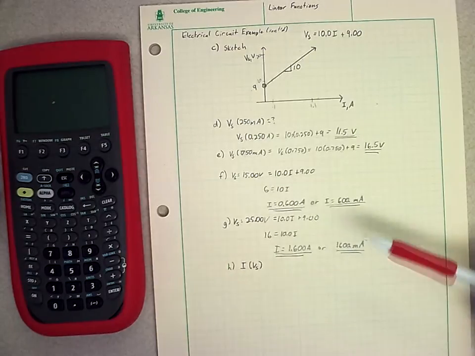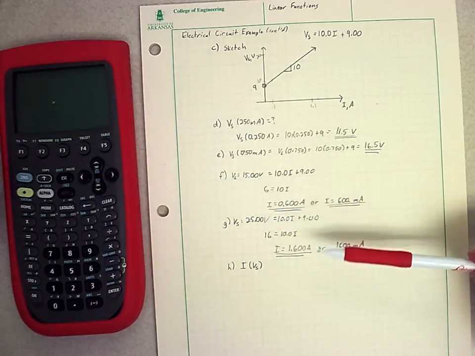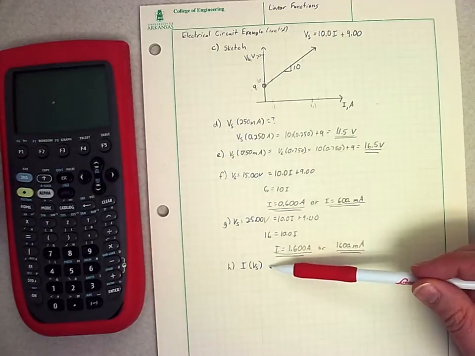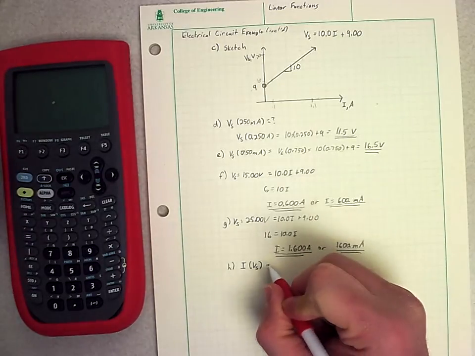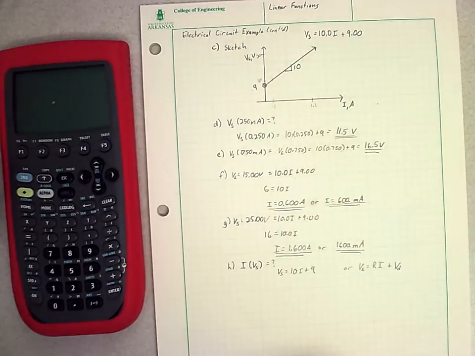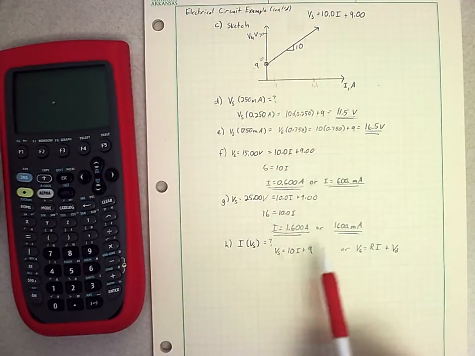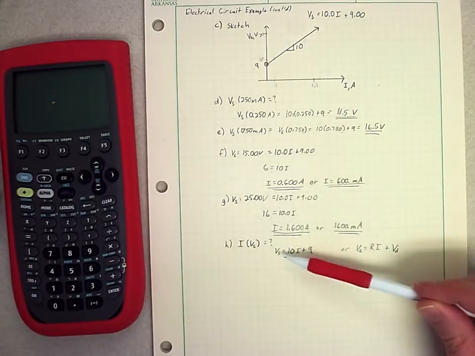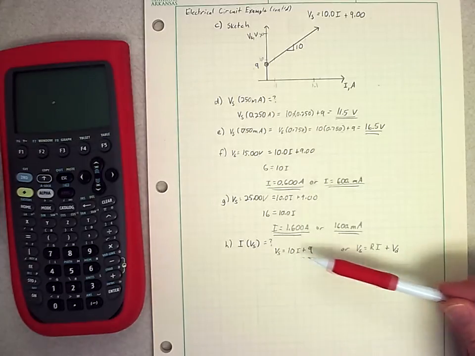If I was doing this over and over, I've already done it twice, had to solve for I given the V of S. One thing I might want to do, as it asks in part H, is what is the inverse function? So if I know Vs, what do I have to do to get I? And we've talked about on previous examples, there are 2 different ways to do this. One is I can start with the equation I know. I can take our particular example and solve it out. But basically what I'm doing is I'm going to set it up like this and then solve for I.